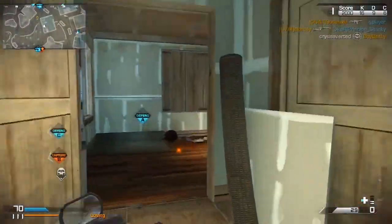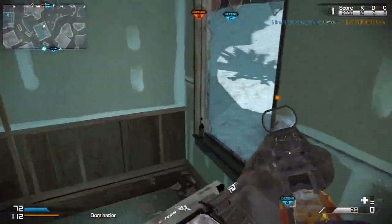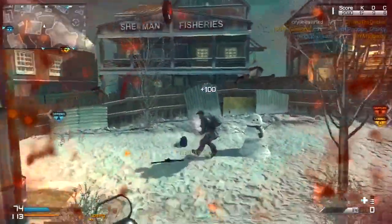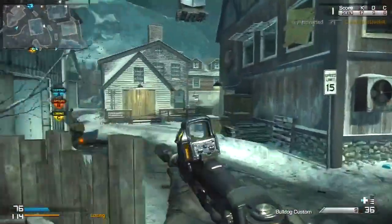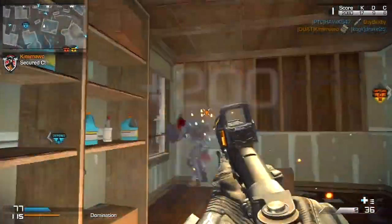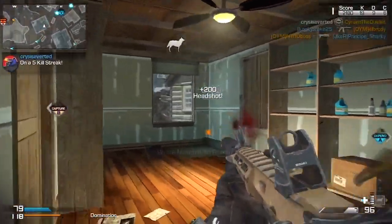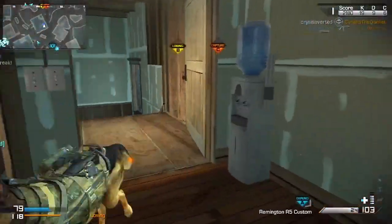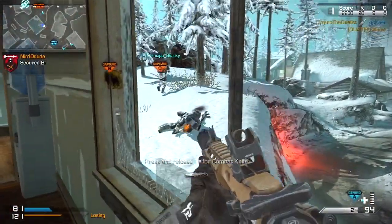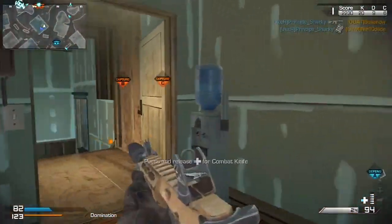It is extremely easy to hipfire with this. A lot of people have said over the years that all your bullets go toward that little dot — well, that's not correct at all, because there is spread. That dot in the center relatively means nothing; I'm not totally sure why they still keep it, maybe just to indicate it's the Wii Remote. There is still spread. But with the Wii Remote and the fact that you can guide it pretty easily, it makes hipfiring somewhat easier. I ran some tests and hipfiring with the Wii Remote was in fact a lot easier than hipfiring with the Pro Controller.